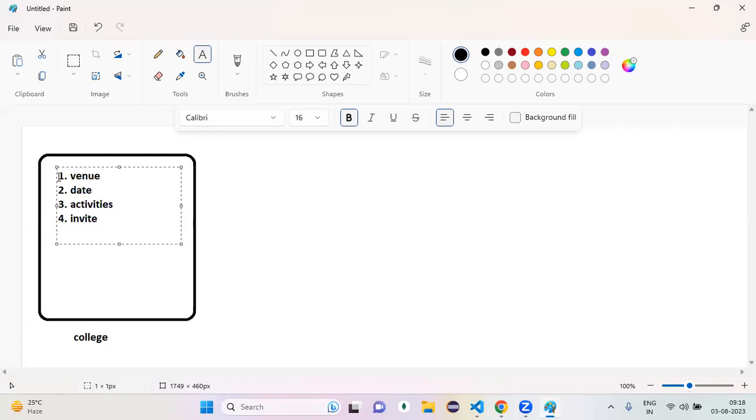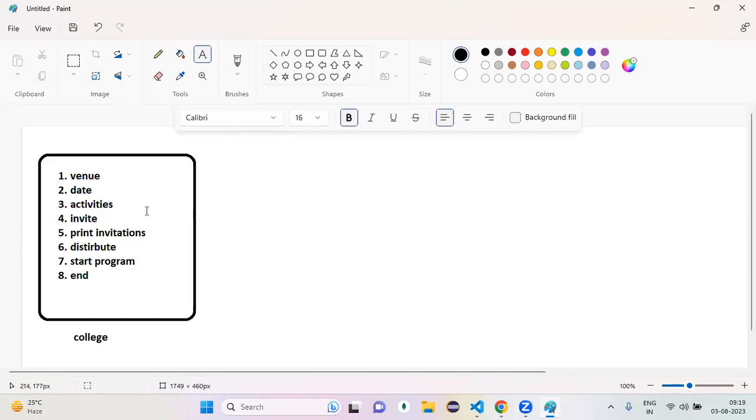For that we need to print invitations. The next one is we have to distribute them, and then on the day we have to start the program, and then it is successfully completed. These are my activities in my college.